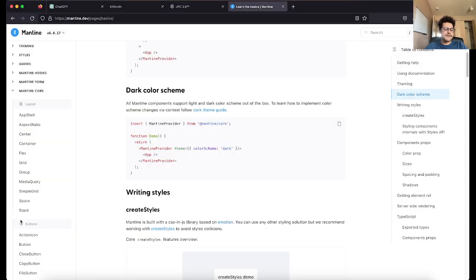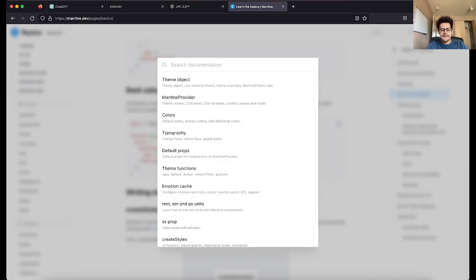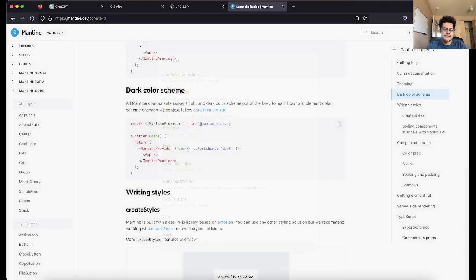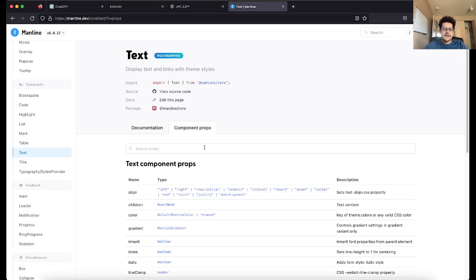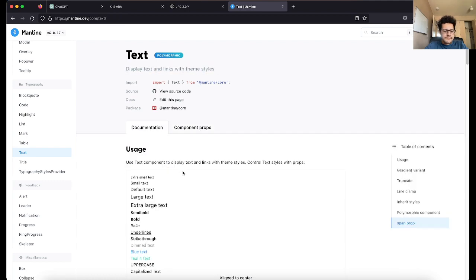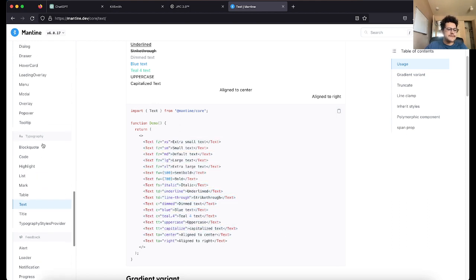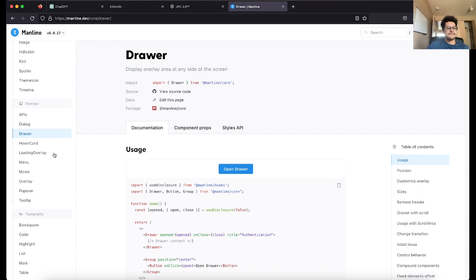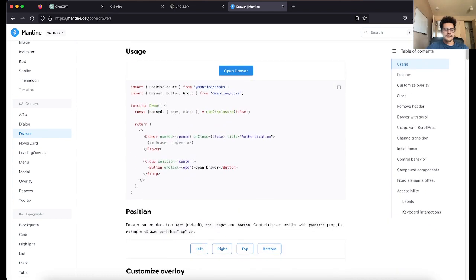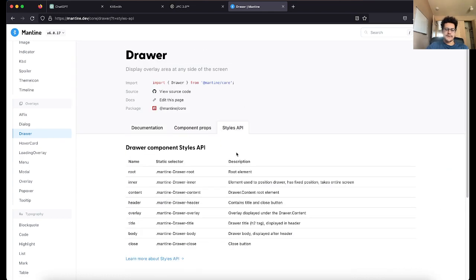If I go over to the documentation and I search for the text component, then it'll show me the component props, and usually it'll show me the styles API, but it's telling me that this is a polymorphic component.